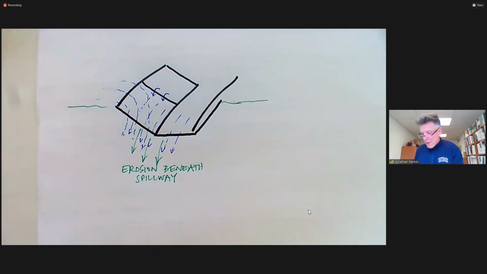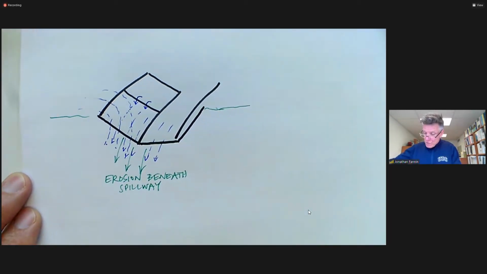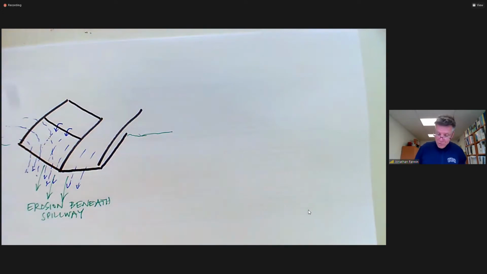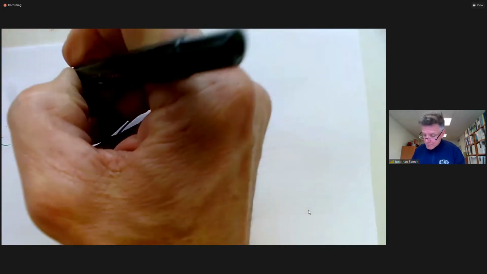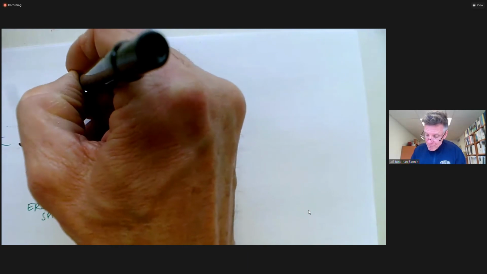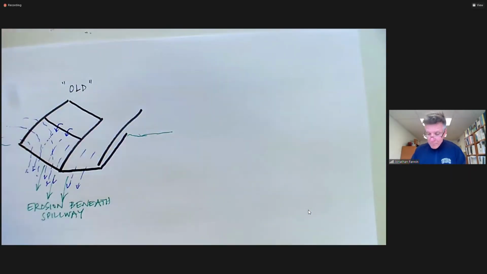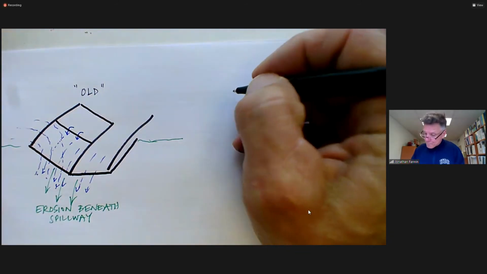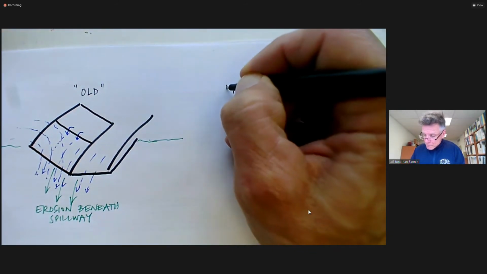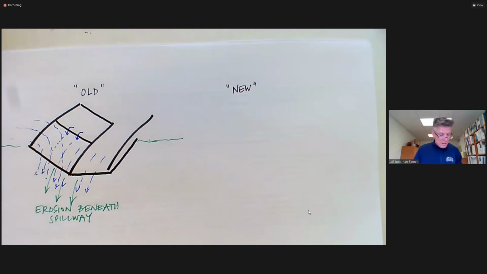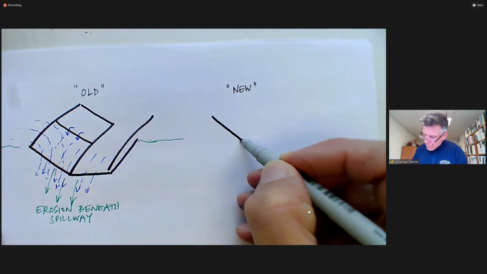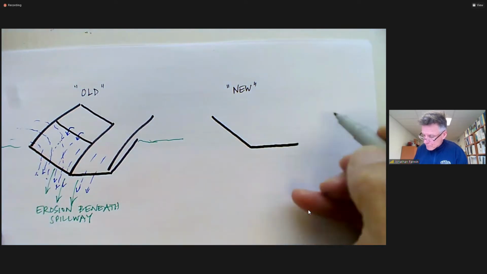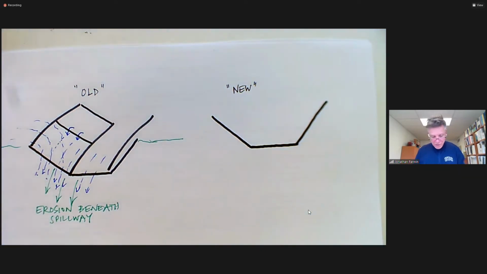So it became a capital works to replace the spillway. And as a part of replacing the spillway, now I'm going to come back with, let's call this the old. And the old is dating back to the 1920s. And the new, which is dating back to about 1992, 93, if I remember correctly. With the new one, and I'll just show now the spillway and cross section.